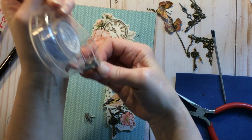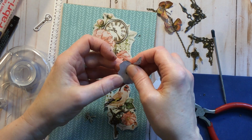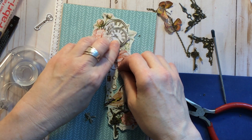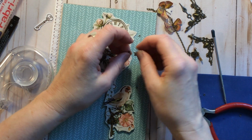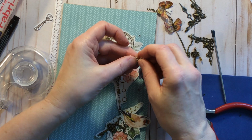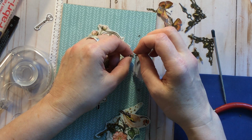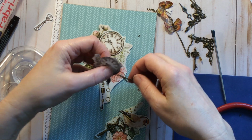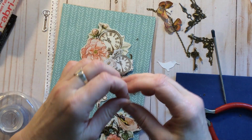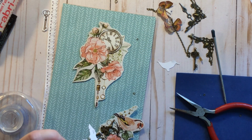So I'm just going to tack that on there. So that's going to hang down like that, like so. Okay, perfect. And then our little dragonfly is eventually going to hang off the chain. Okay, and he's the right way up. Okay, and then just going to take the chain and put another piece of tape kind of right about there.